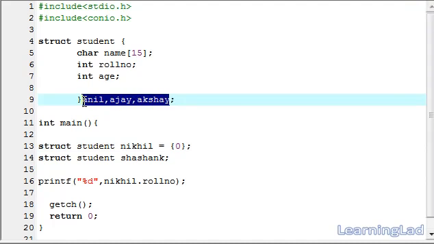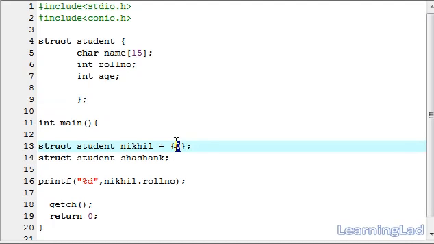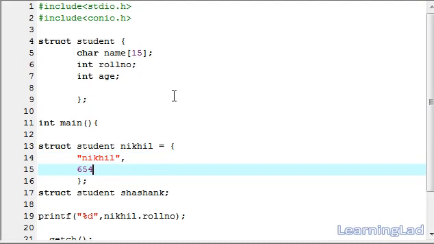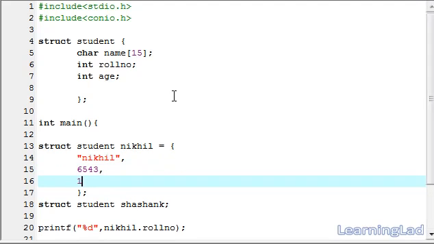The last thing I want to explain is about copying the elements of a structure variable to another structure variable. So here I'm going to define this Nikhil structure variable. Let me write the name Nikhil, and his roll number is going to be 6543, and his age is going to be, let's say, 14.